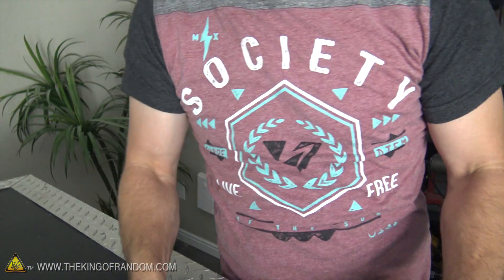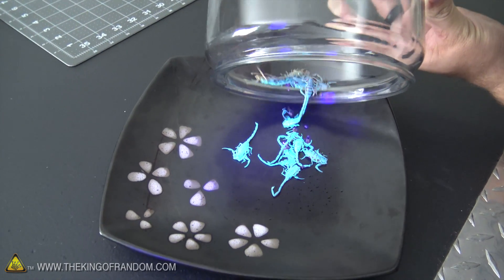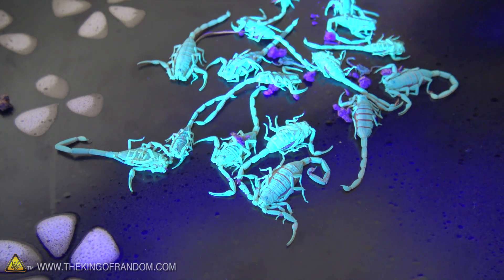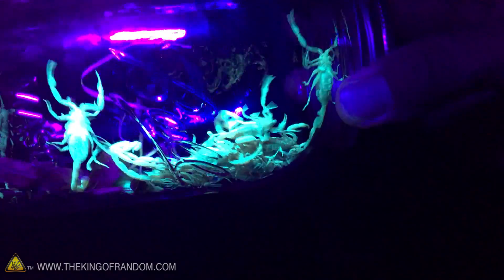I'm getting a little bit freaked out — I swear I saw his leg moving. We're gonna add the rest of the family. It actually looks really cool. So there's a cool random fact guys: scorpions glow under UV light. So if you live in a really hot desert-y area where you have scorpion problems, just grab one of these flashlights, take it out in your backyard at night, and light them up.